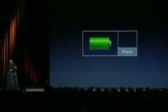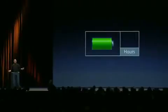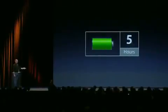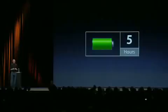We also didn't want to compromise on battery life. And so MacBook Air, when you're doing email, you're browsing the web, wireless networking's turned on, 5 hours of battery life in that tiny little portable. A lot of the other ultra-thin notebooks get an hour and a half of battery life. This is phenomenal battery life without having to put a big, giant external battery on it like some of them do. So, what are the features?